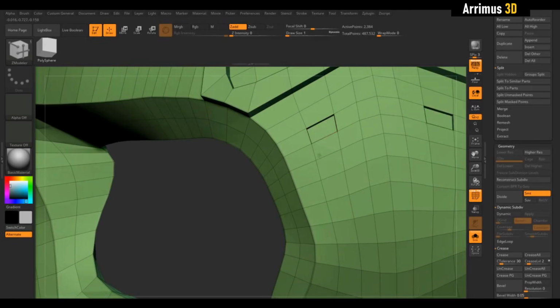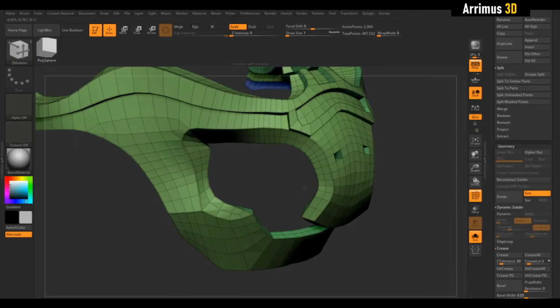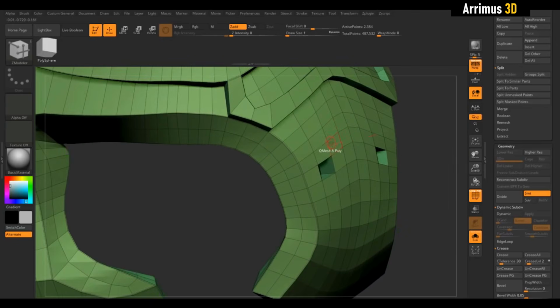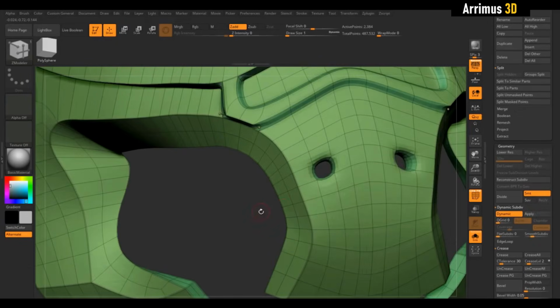So if I click on the vertex right here, notice how only the polygons are being affected. If I click on an edge right here, notice only the polygons are having an action occurring to them. So this can be a good tool to just focus on the polygons, for example, just to avoid the vertices, avoid the edges, and just work on polygons right here.